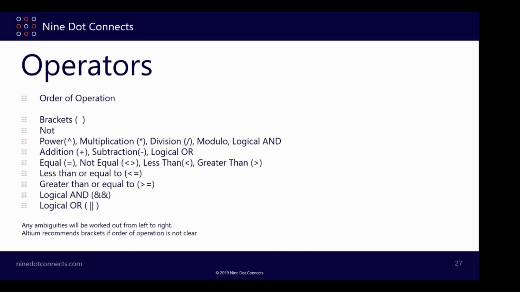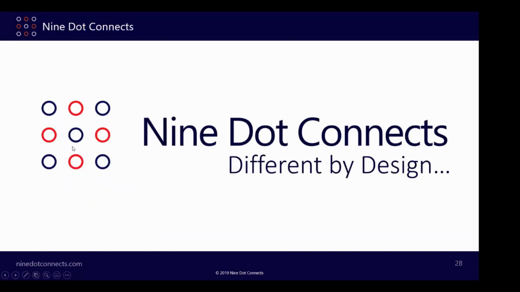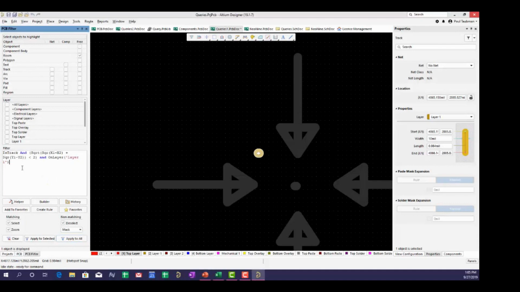And the last thing I want to show you here before we jump back in Altium Designer to demonstrate some of these things is the order of operation. This is not the classic, please excuse my dear Aunt Sally. It has some things in here that are a little bit different because they also throw in the logical and the or. Notice that the double and percent and the double pipe are at the very bottom. So again, don't just do a direct substitution of these because you will change the order of operation. Okay, with that, let's jump back into Altium and show a few more examples.